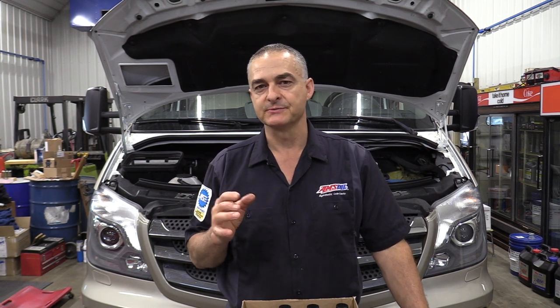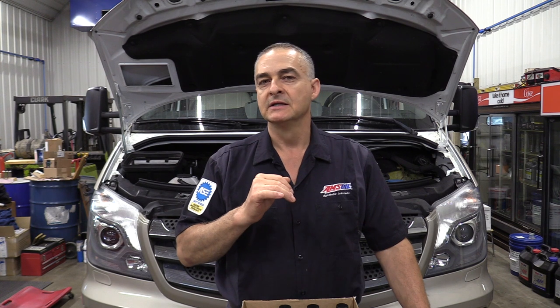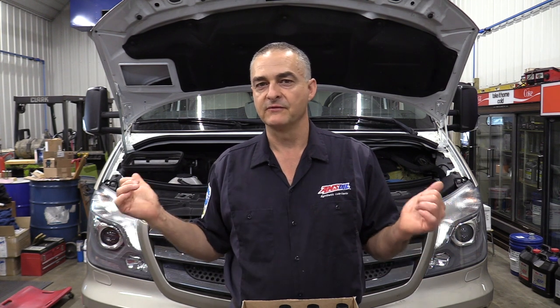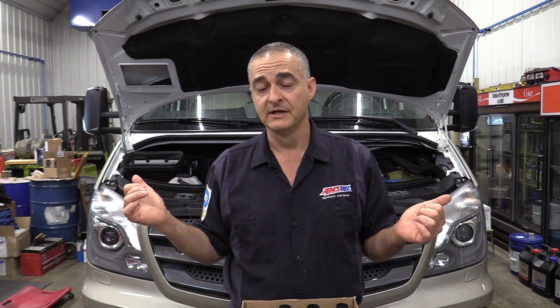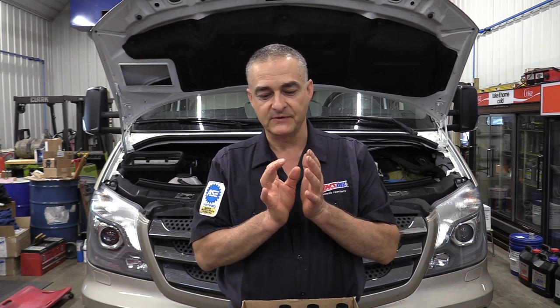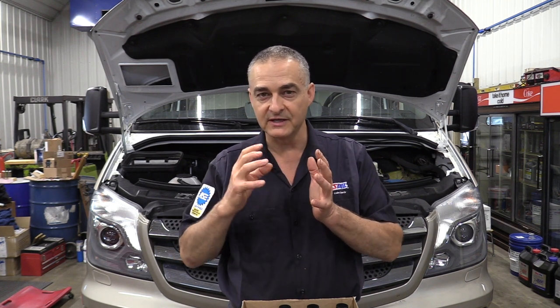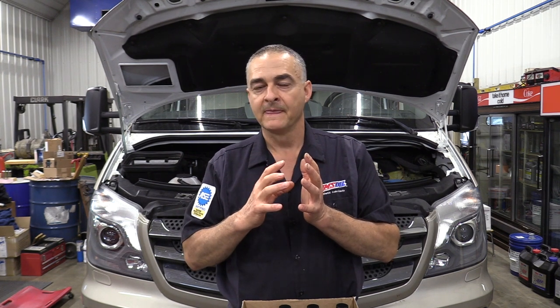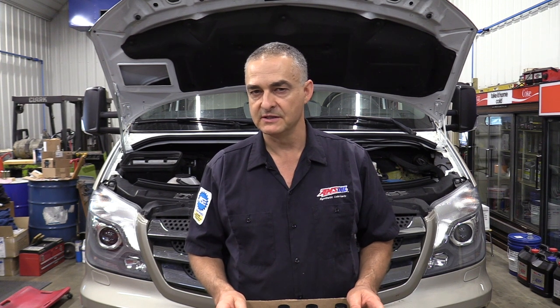Where that's really important is when you're coming down a mountain like Pikes Peak, riding those brakes, the wheel ends are going to get very hot — out there 600, 700 degrees even hotter. The pistons applying those brakes are fairly close to it, and that heat starts to sink into the caliper where the fluid is. This fluid has a wet boiling point of about 368 degrees. And if you introduce moisture into it, the moisture boils at 212 degrees.